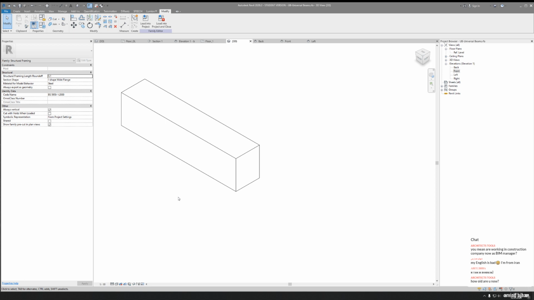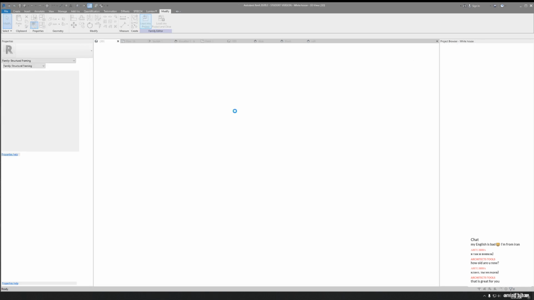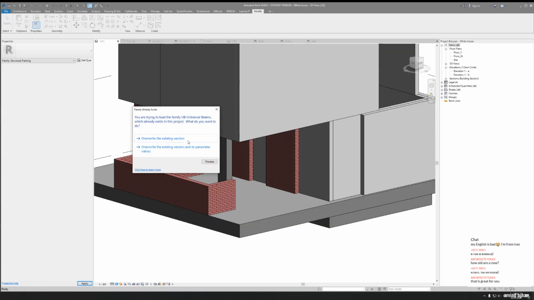For a construction company, you will create the construction things like beams and columns, and think about the structure and structure analysis. In architecture, you will think mostly about design. How old am I? Oh my god, this is really important. I'm already old, I am 28 already, so my life is done.